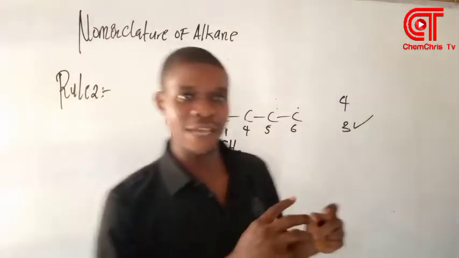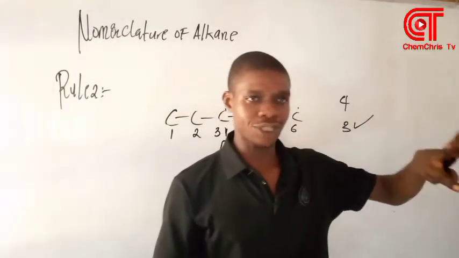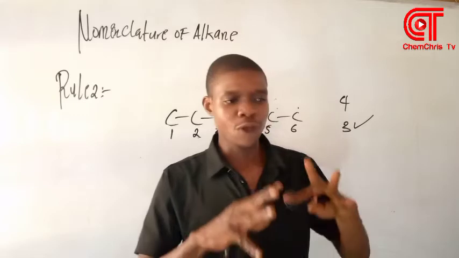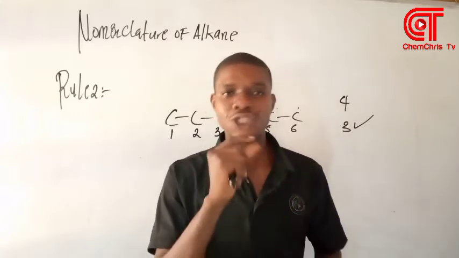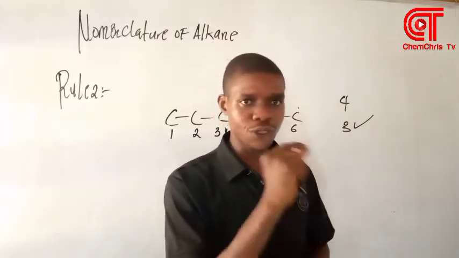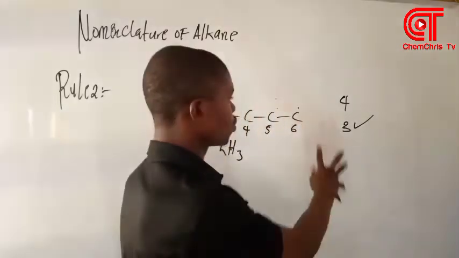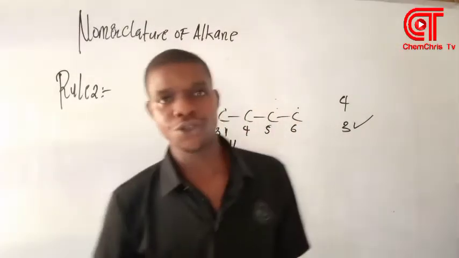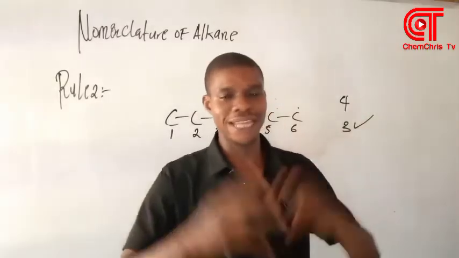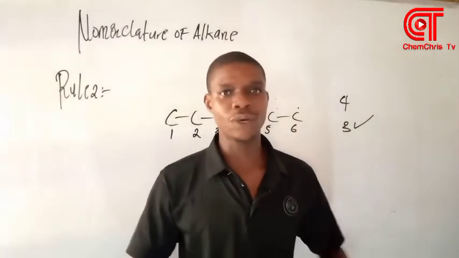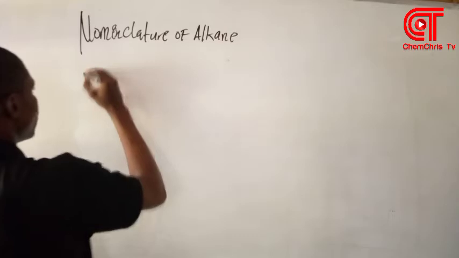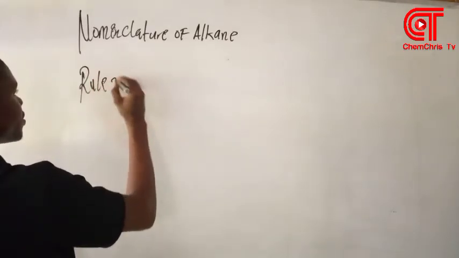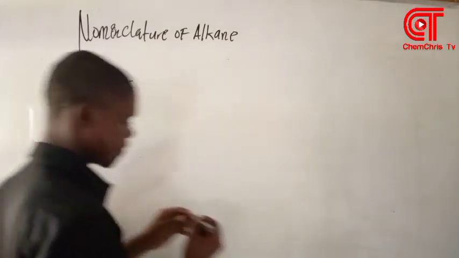So when the carbon structure is given to you, first thing, take the longest continuous carbon chain. Second thing, number in such a way that the substituent has the lowest possible number. Do you get that? Then that is rule number 2. From rule number 2, we are going to explain everything. Then I'm going to give you so many examples to do. Rule number 3. Now what is rule number 3?